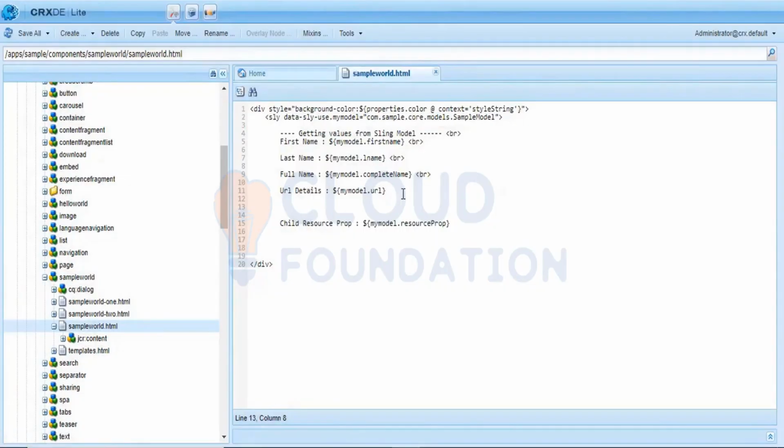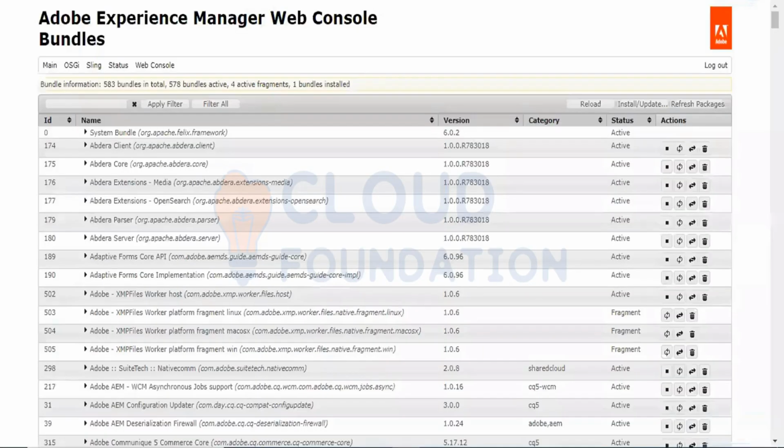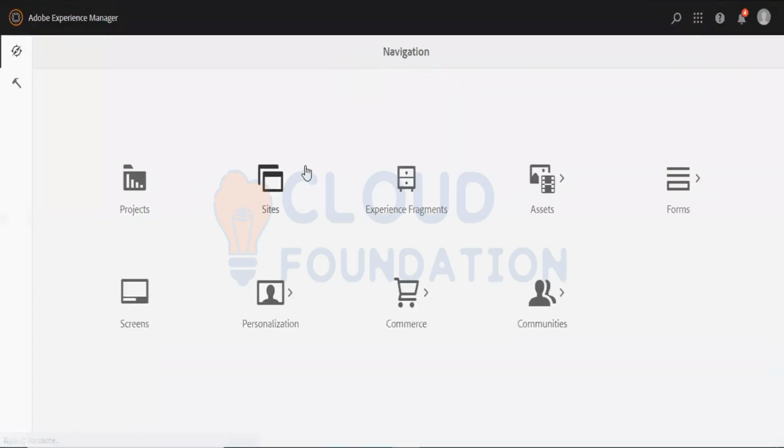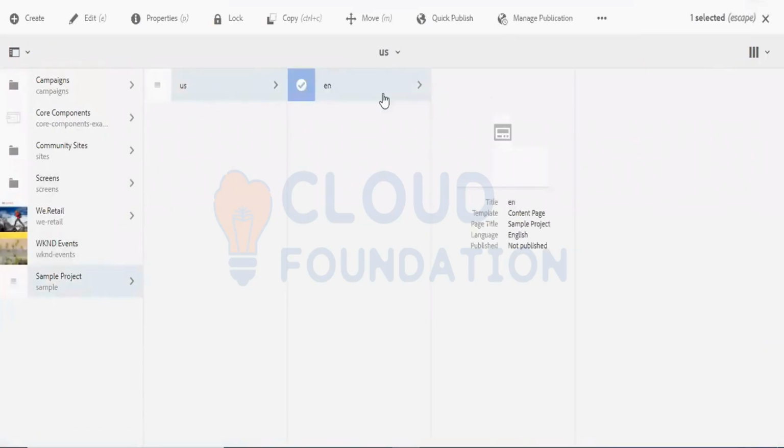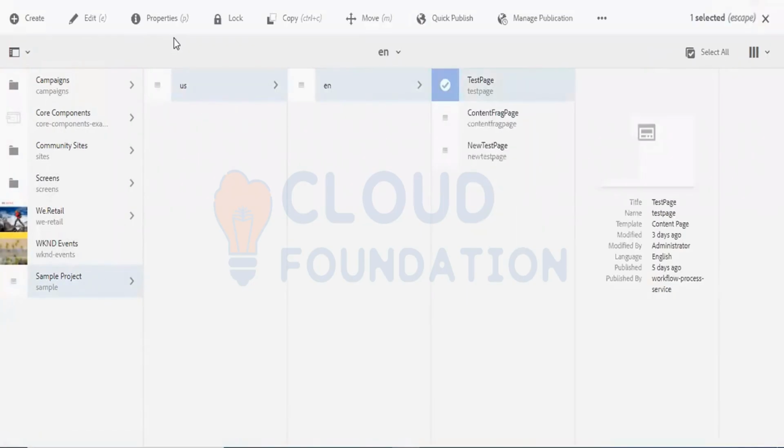Let me also remove this and put a bra over here, and let's go to our page and open the page so the properties should be displayed. We added this.